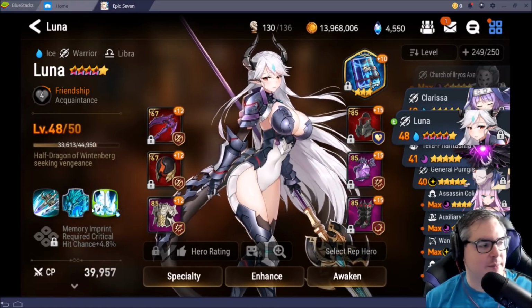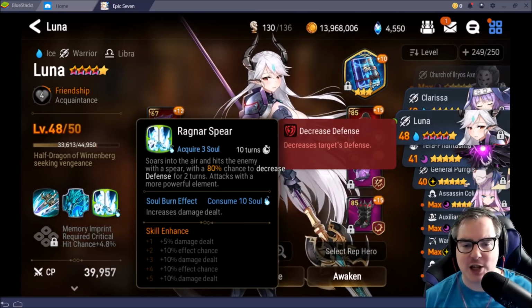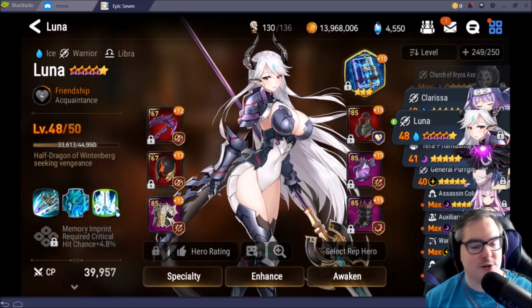And as for her skill ups, she's got two important ones. Her first one is effect chance on her third. So this means you're going to need to go up to +4 to get that 100% effect chance. Super, super important. Absolutely try to get that.